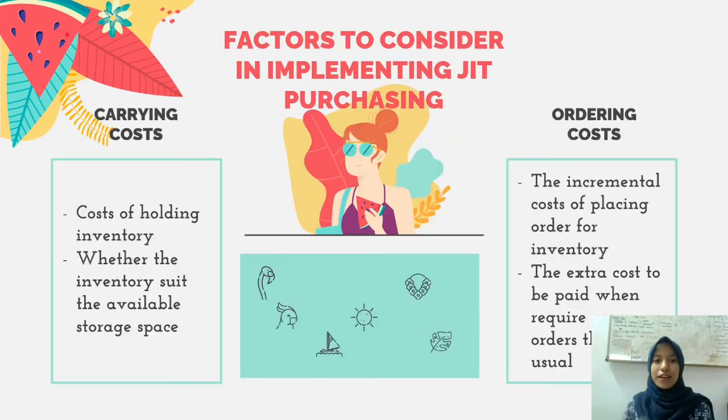Next, 2 costs to be considered are carrying costs and ordering costs. It's true that having a low inventory doesn't need much storage, but still the firm needs to pay for the rental of storage space if they rent it. Second is ordering costs. Ordering cost is an incremental cost of placing an order for that inventory. Sometimes, an organization may need to order a greater unit of materials from that supplier, and that supplier needs to incur a greater cost to produce those materials, for example, an extra number of workers to produce them.